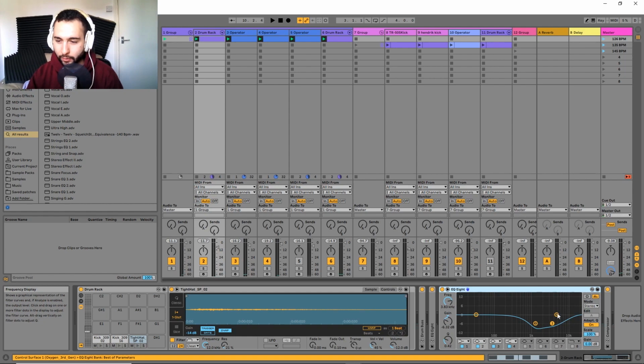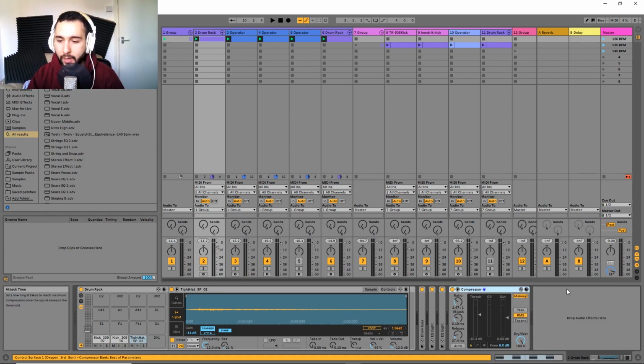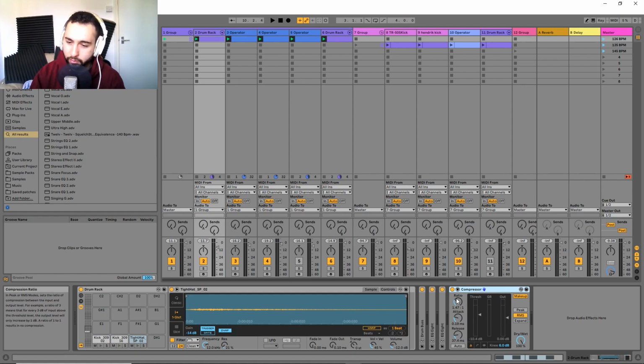And again, I've gone in and shaped it a little bit more within the problem area, I thought. And then I've just compressed it. Very slight compression over here. You can see a very quick attack. I wanted to keep the transient a little bit, but not too much. And then obviously a quick release and not too hectic a threshold and not too hectic a ratio either. So that's it for this particular example of the kick.